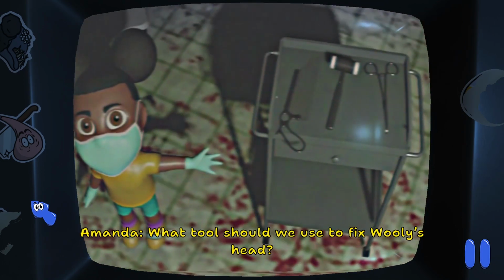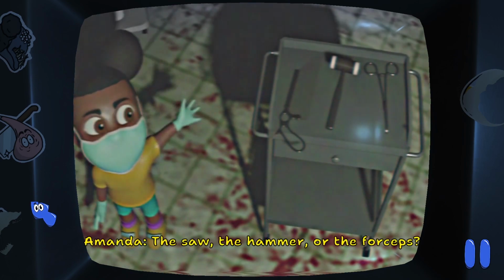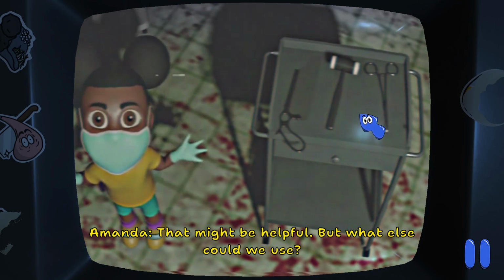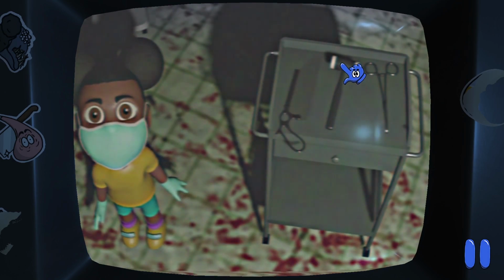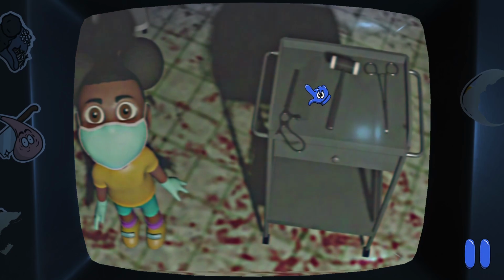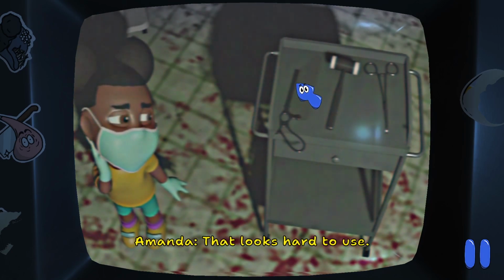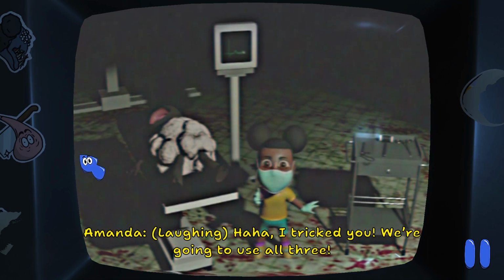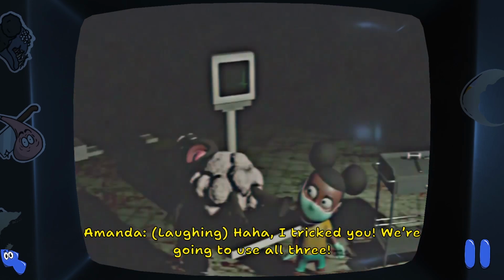What tool should we use to fix Wooly's head? The saw, the hammer, or the forceps? Holy shit, this is like a Saw-like moment here. Oh my god. No. Little girl, why? That might be helpful, but what else could we use? We could use the hammer. Things could get really messy if we use that. The saw? That looks hard to use, but I could try. I tricked you! We're going to use all three! Oh, shit!